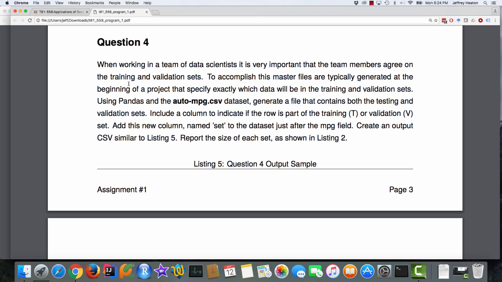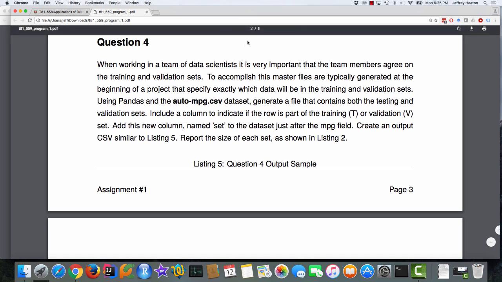Where this fits in the real world is very often we have a team of data scientists working, and we want people using the same training and the same validation. So that final validation, you don't want to just ad hoc divide into 75% training, 25% validation, and have that be a different division every single time you run your program. And also you need to remember on real world data sets, you might be fitting this for a couple of hours. It might be a large data set, you might be running a bunch of neural networks and bagging them together. It just all depends. So you want that to be stable.